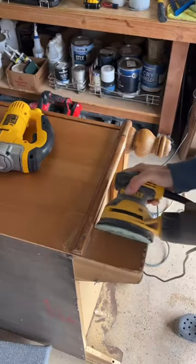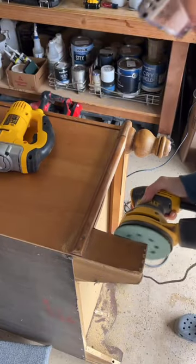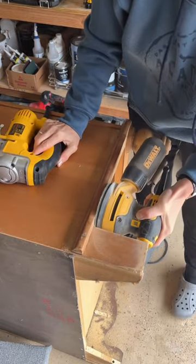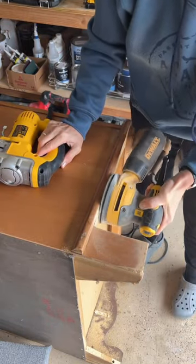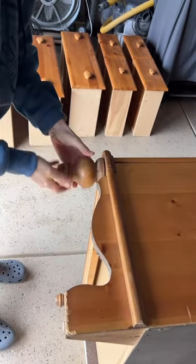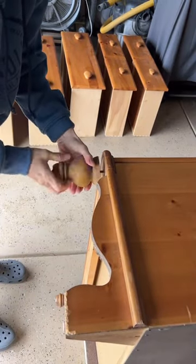We got through that. I'm putting the leg back on. Now I'm going to go in and just sand all those rough edges down from the saw. Sometimes there are little bits where I need to straighten it out — it's easy to do with the sander underneath the dresser especially. Okay, let's go to the other side and repeat the whole process.